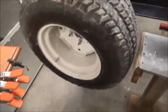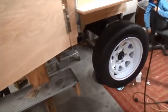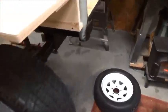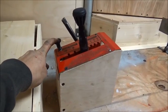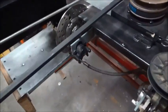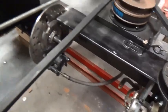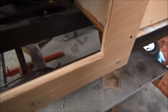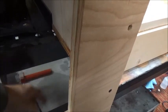We've got the back wheels and tires on there, in the process of putting the front wheels and tires on there. One other thing I did was mounted the choke right here in the console. And I forgot about these. I got the brake calipers mounted on there. I've got a dual pump master cylinder that I'm probably going to mount right along in here and then hook it to the pedals up front.